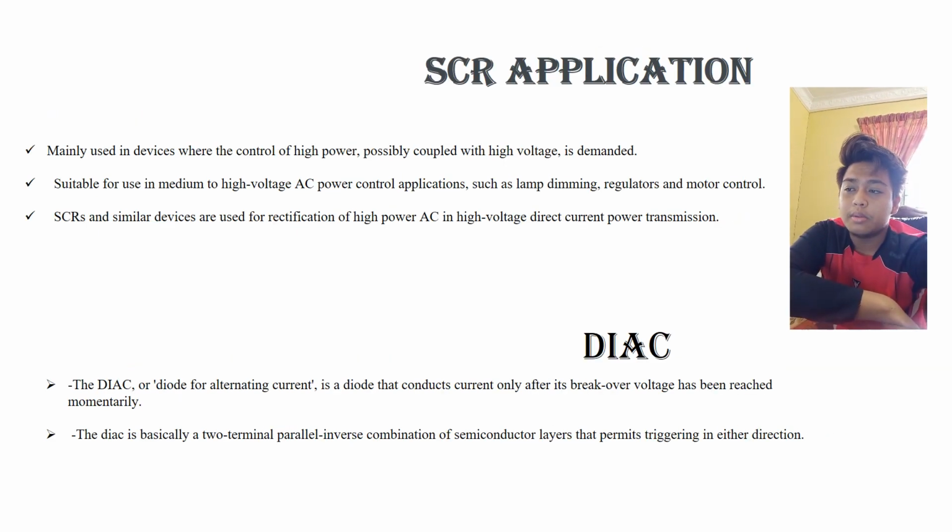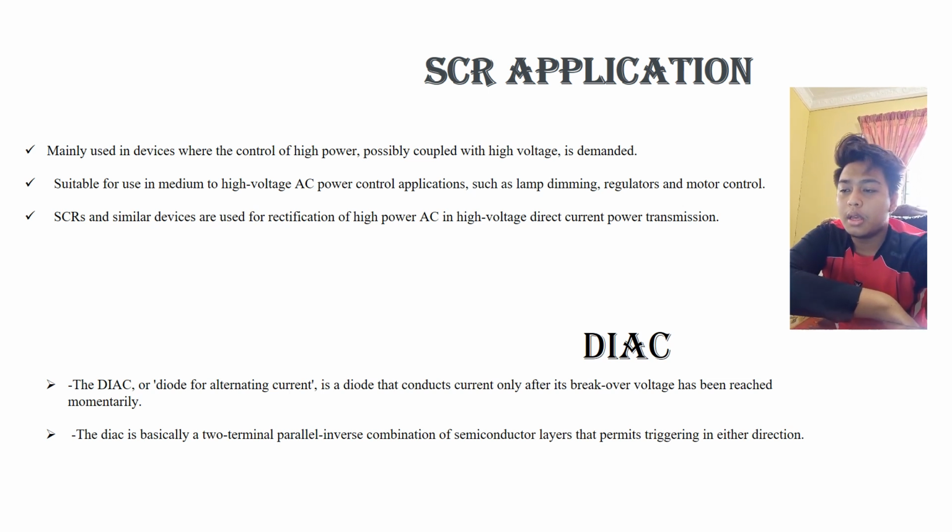SCR applications are mainly used in devices where control of high power is required, with high voltage in demand. Suitable for use in medium to high voltage AC power control applications such as lamp dimming, regulators and motor control. SCRs and similar devices are used for rectification of high power AC in high voltage direct current power transmission.